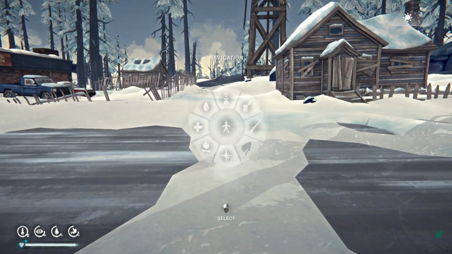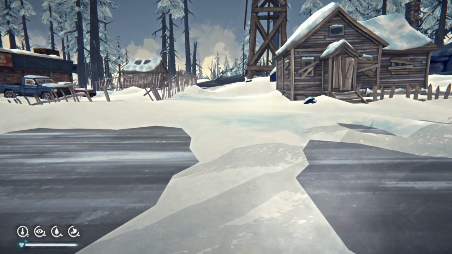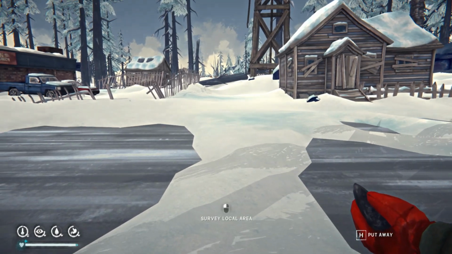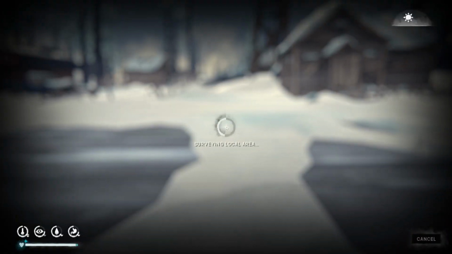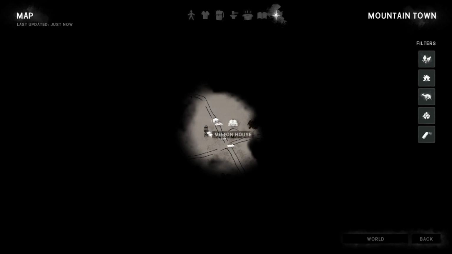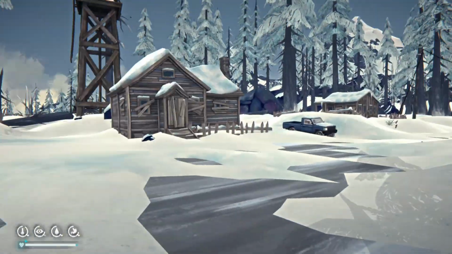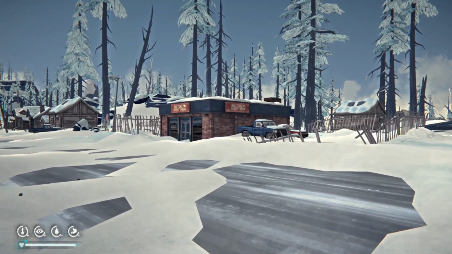But basically go to your radial menu and select a piece of charcoal, and then you can left mouse click to survey the local area. And this is where we are. So this is the house that we're at. They changed them all to say Milton House. This is where our base is. So this is the house that's behind us. That is a credit union there.